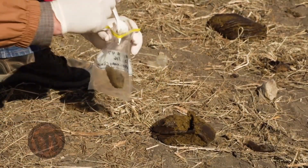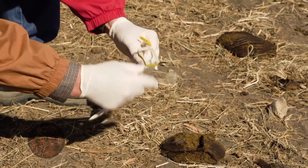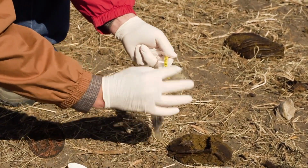Now, what about if we have a calf that dies? If you have a calf that dies from scours, the best thing you can do is get samples as quickly as possible. The intestine itself starts to autolyze or deteriorate immediately after death, especially in cases of diarrhea. It even happens faster usually. So if you can get your veterinarian out to do a field necropsy, or if you can get that calf to the diagnostic lab or get the samples yourself, fresh intestine and feces would still be the preferred samples.